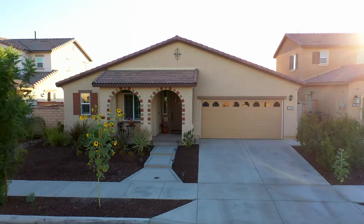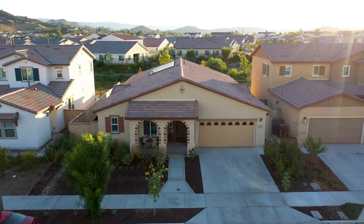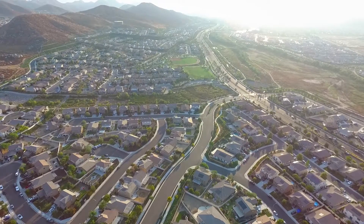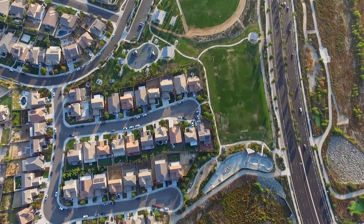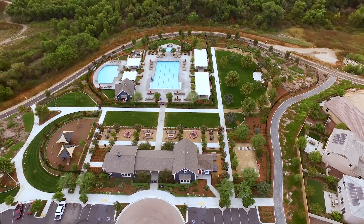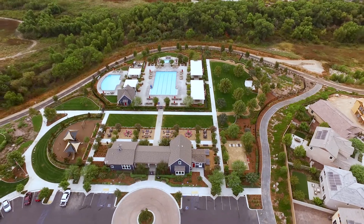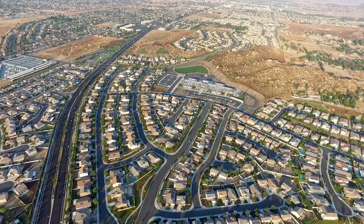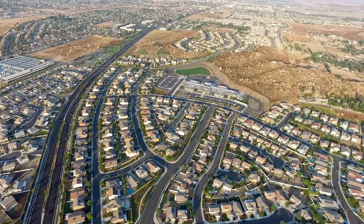In closing, I have a stunning single-story, five-bedroom, three-bath home with solar and no rear neighbors. We're located in the premier community of Audie Murphy Ranch in Menifee with all of those amenities — pools, spas, sports courts, skate parks, hiking trails, biking trails, and a clubhouse — and we're in the Menifee Union School District with Tuella Elementary School. We're located near the 215 and 15 freeway and really close to shopping. If this is the home for you, give me a call and let's get you in.